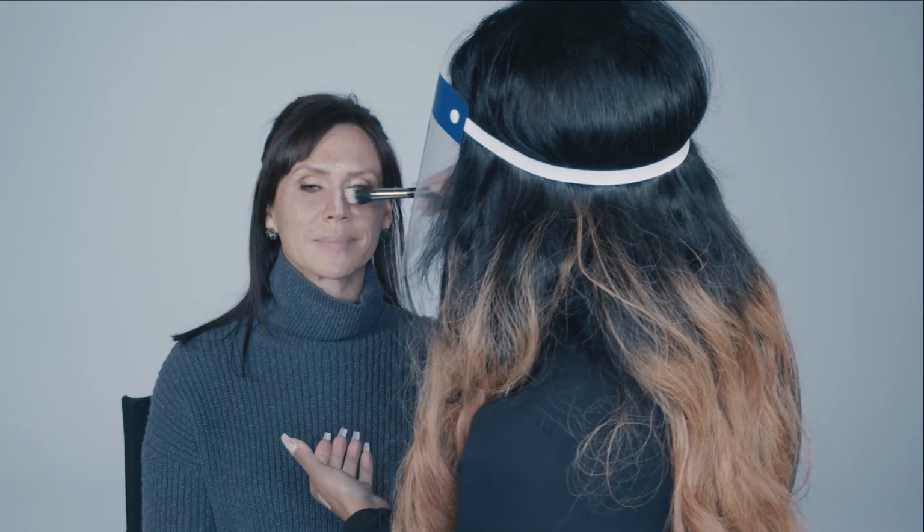And I'm going to use a fluffy blending brush to apply this particular primer, just because spraying it directly on the face is a little startling. So I'm just going to get the tips of it wet. And then I'm going to start in the center part of her face. And I am going to blend my way out. The reason why with your foundation and your primer, you start in the center part of your face is because that's always the area that will have the most discoloration, because that's the area that is exposed to the sun the most.